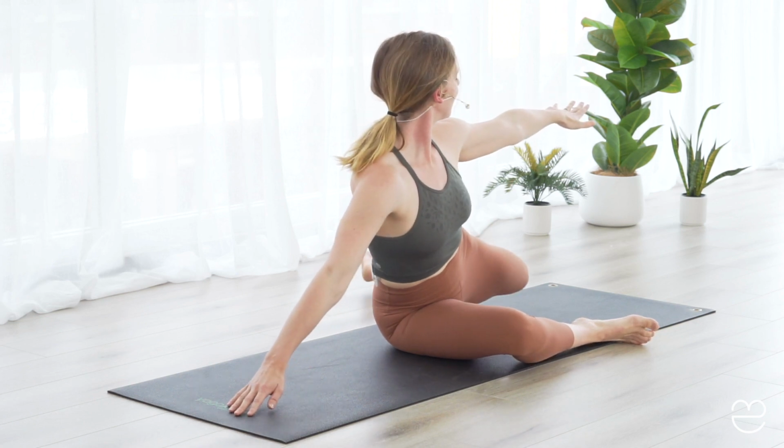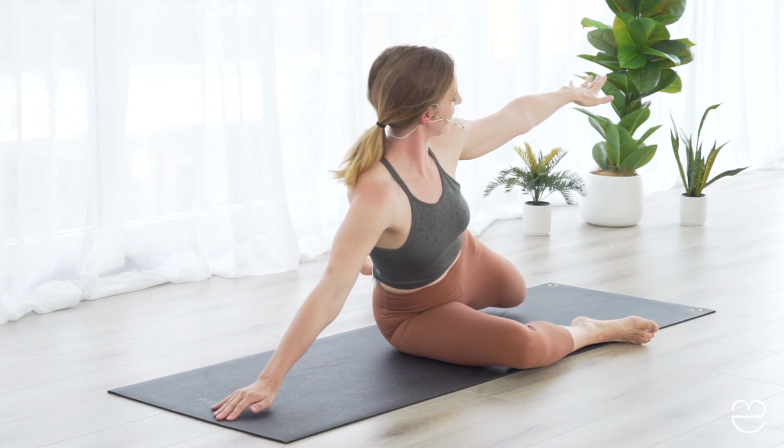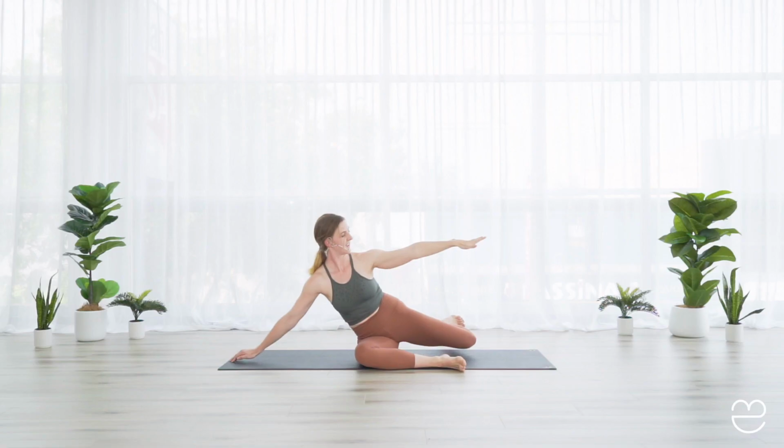Okay, little lifts and lowers. Now you're just finding that little counterbalance point where you've got a tiny little bit of weight in your fingers, and then you can balance on your hips and do a little lift and lower. Tiny tap. Good, hold that arm nice and straight. Let's hide our triceps away. Squeeze them up towards the back. Little rotate. Engage that arm.